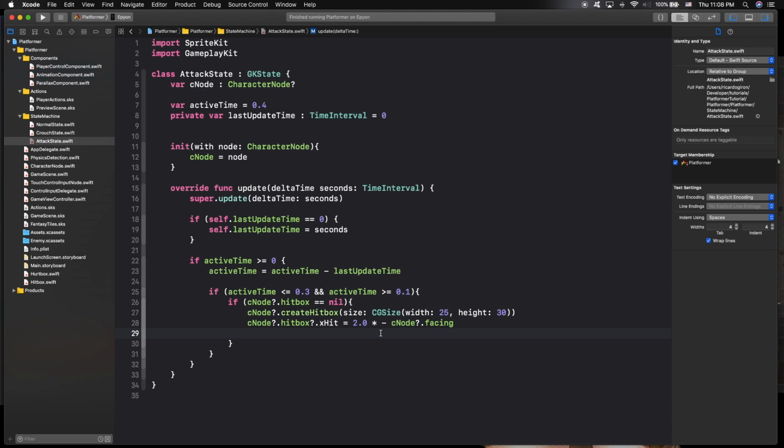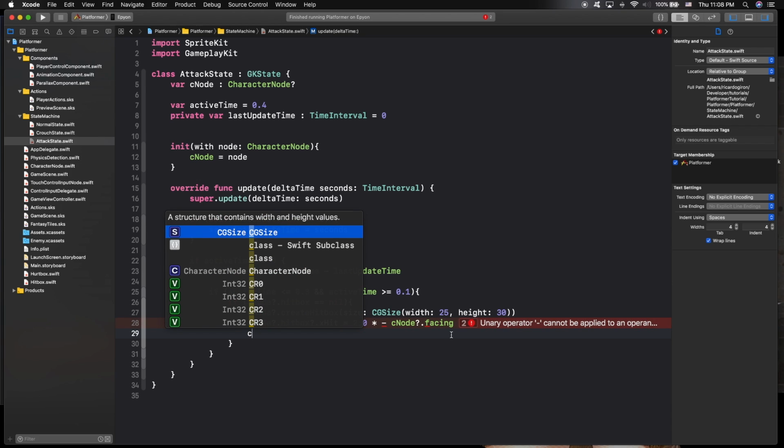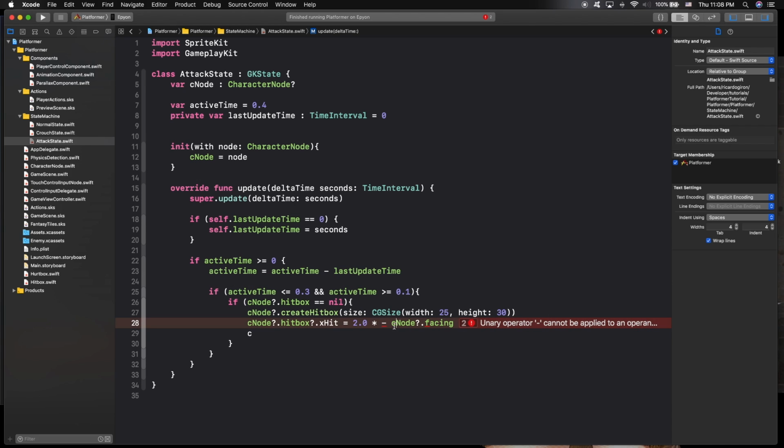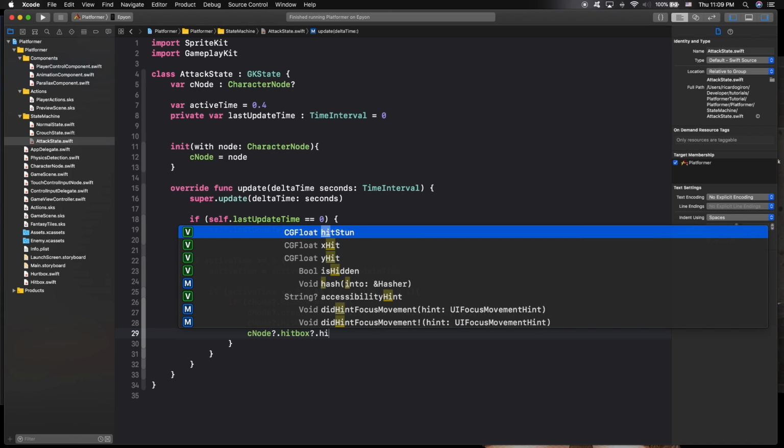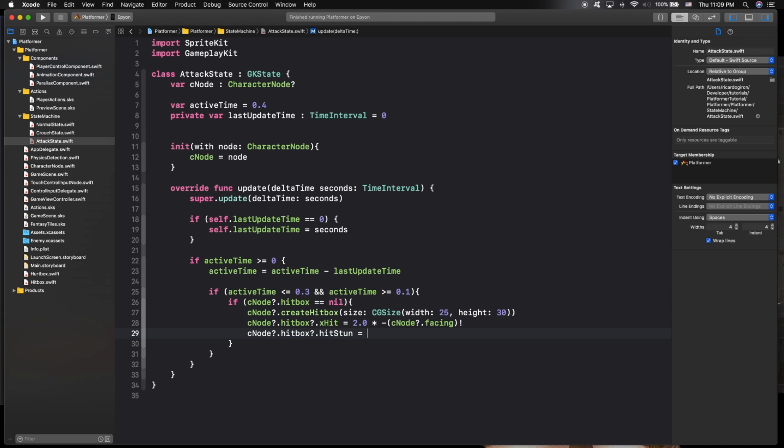Okay, so SKNode.hitbox, and we're going to set the hitstun to be a little bit less than the default value.